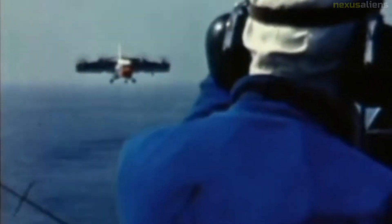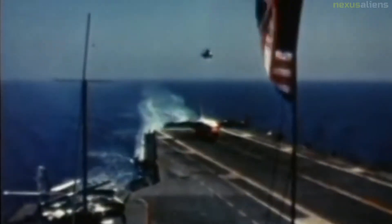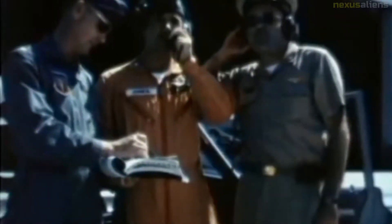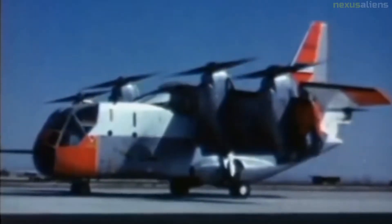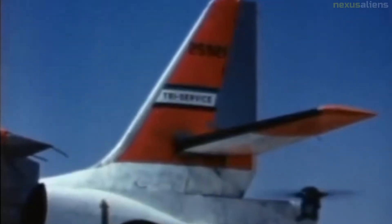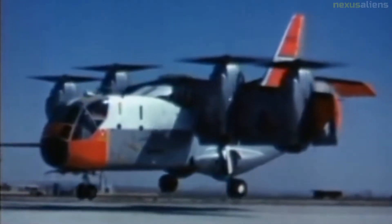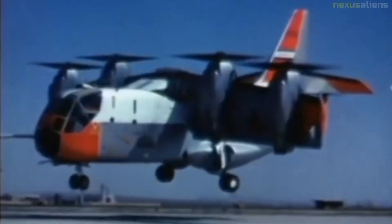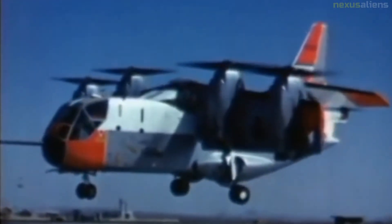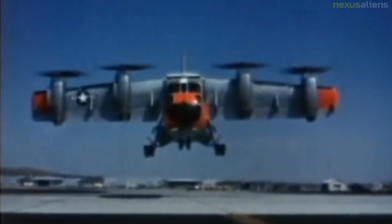During the prototype development, the Navy decided to exit the program. The C-142 was predicted to have a high ground loading of 10 psi, which they believed would limit it to operations to and from prepared landing pads and was therefore unsuitable for assault operations. The first prototype made its first conventional flight on 29 September 1964, its first hover on 29 December 1964, and its first transition on 11 January 1965.